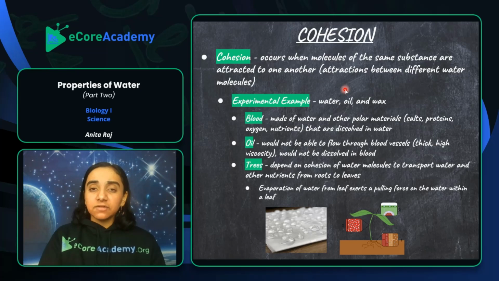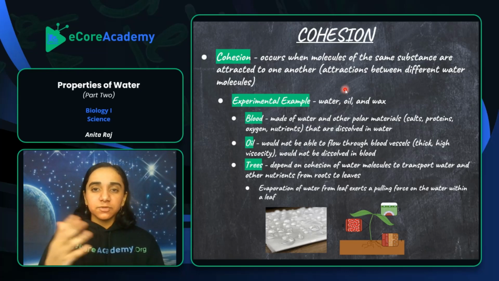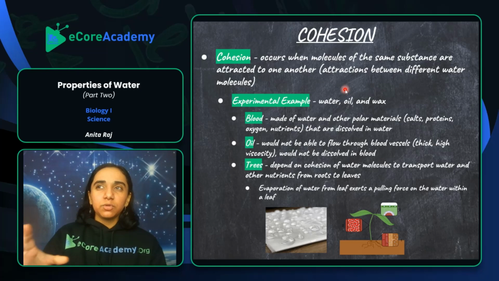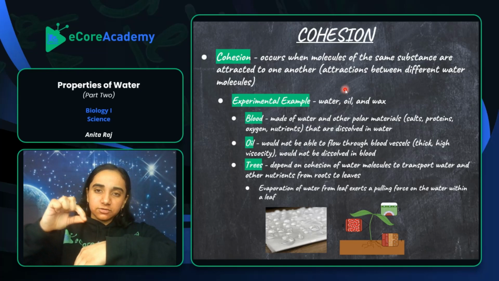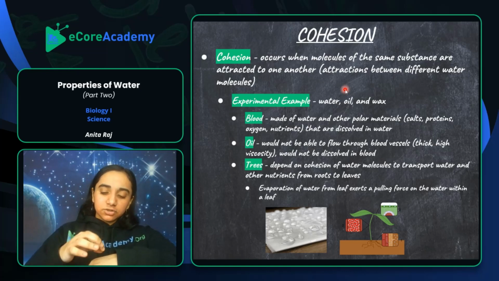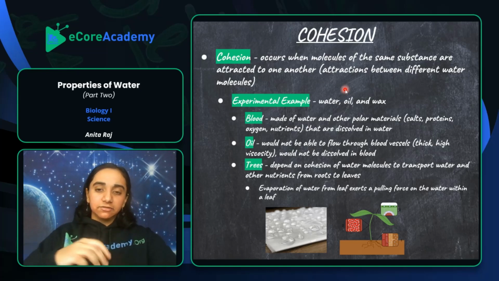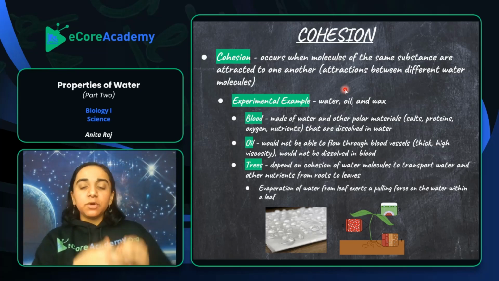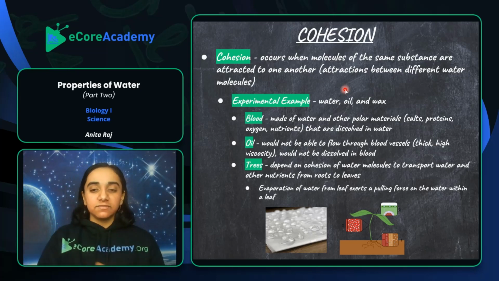And then when they get to the leaf, after the leaf uses them, if you've ever seen dewdrops, when water is just sitting on top, what happens is when those evaporate, think of it like this is the leaf and the water molecule is leaving the leaf as a gas. Well, the water molecule that's still on the leaf is going to be attracted to the water molecule that's evaporating. So it's almost like the evaporating water molecule is going to pull the water molecule that's still sitting on the leaf. So the evaporation of water from the leaf exerts a pulling force on the water within the leaf. It's going to pull the water from the leaf and it's going to evaporate together.